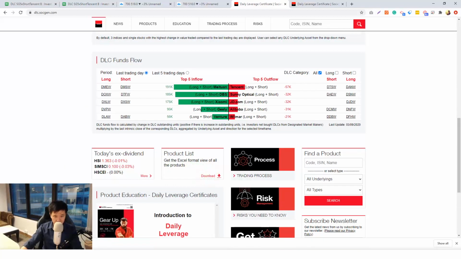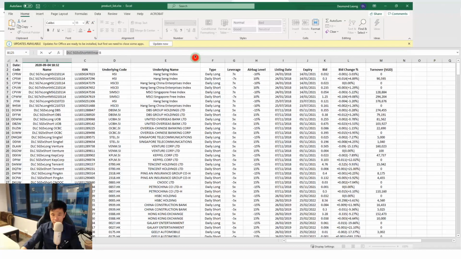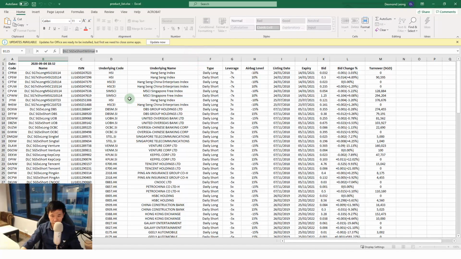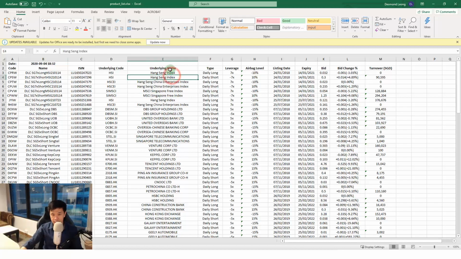Right, the file will download, and when you open it, basically what you'll be seeing is this thing over here. It can look overwhelming and complicated, but what you probably just want to look at is the underlying names over here, right? Of course, the codes, so that if you want to search for them on the investing note, you can easily type in either the underlying or the underlying code.